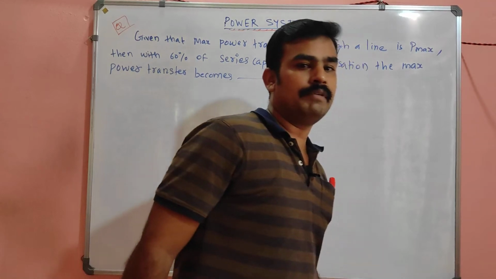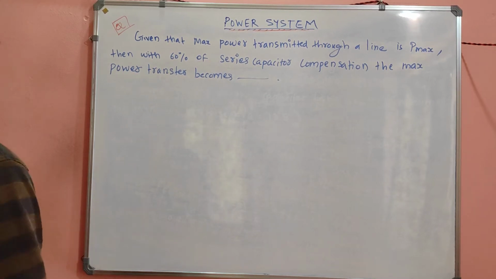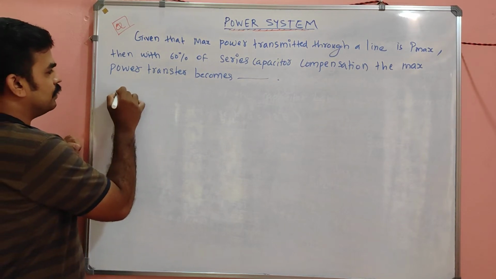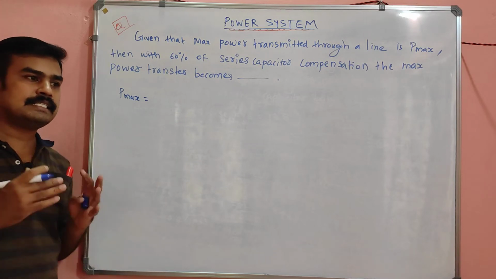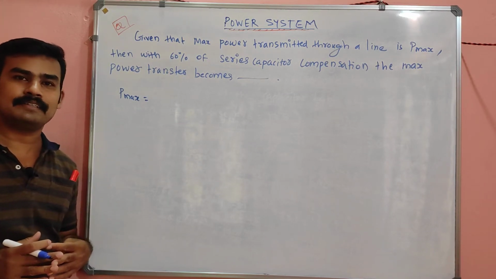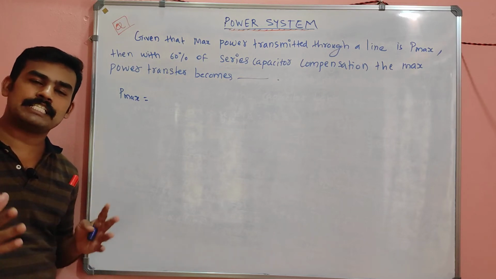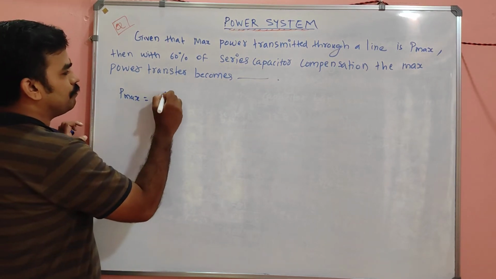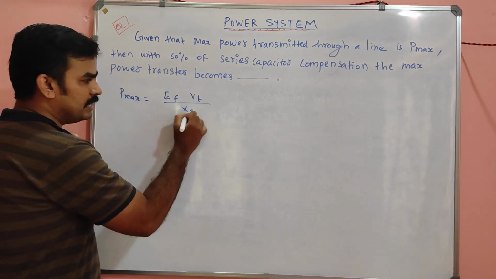See, how can we solve such a question? Given that the maximum power transmission to a transmission line is Pmax, so what is the equation for Pmax, my dear? The maximum power transferred to the transmission line is nothing but its steady state stability limit, right? We have P is equal to EF into Vt divided by X into sine delta. So the maximum value is nothing but EF into Vt divided by X. So that is nothing but the Pmax, EF into Vt divided by X, or simply Xs.